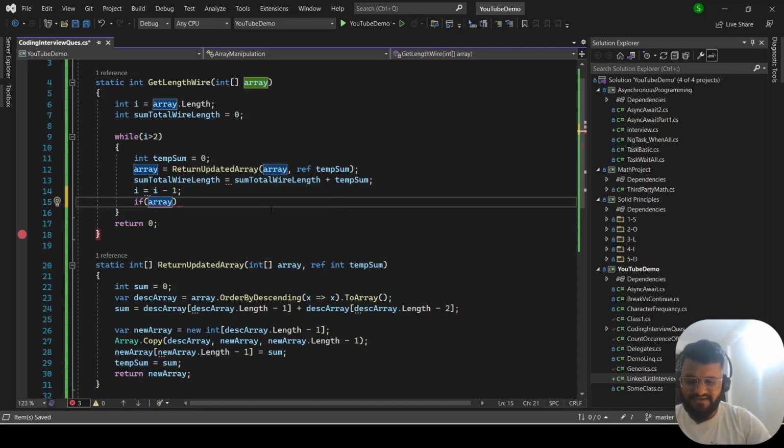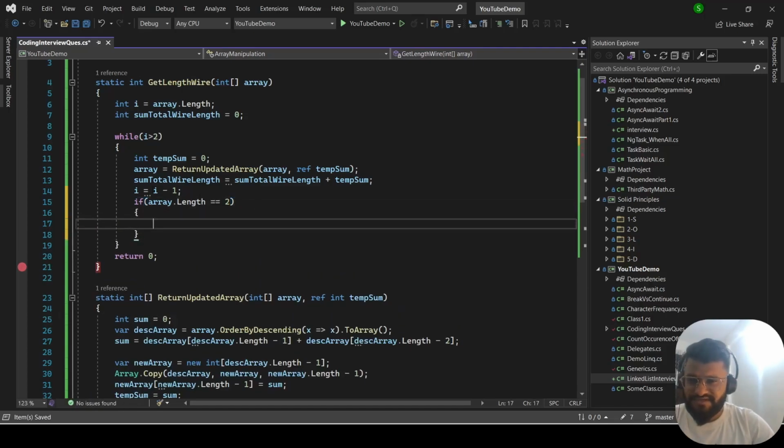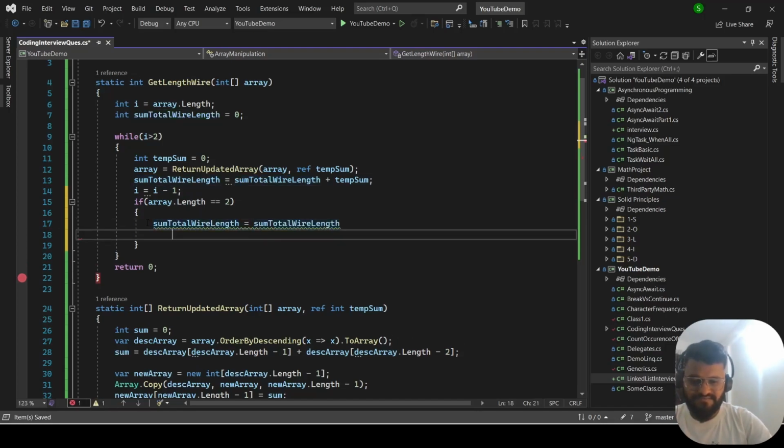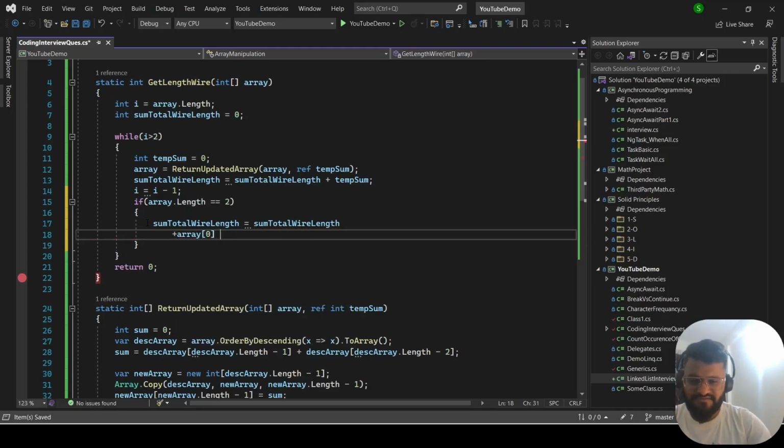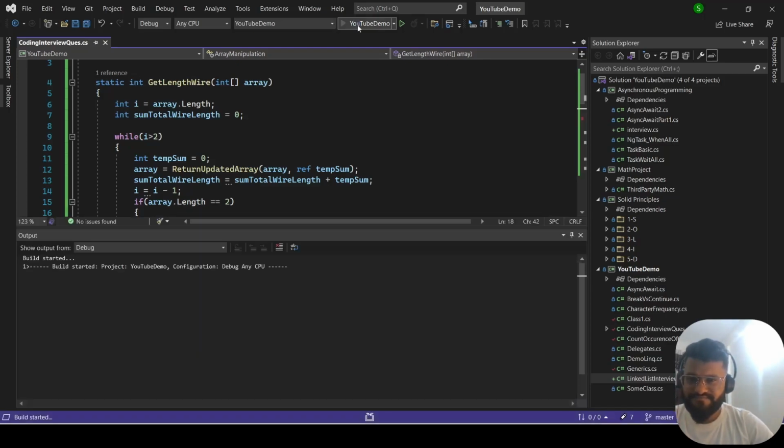So if array.length is equal to 2, then total is equal to this plus the last two elements of the array, so array[0] plus array[1], because I know it has two elements. Or you can write array.length - 1 plus array.length - 2 as well. Let's run it.